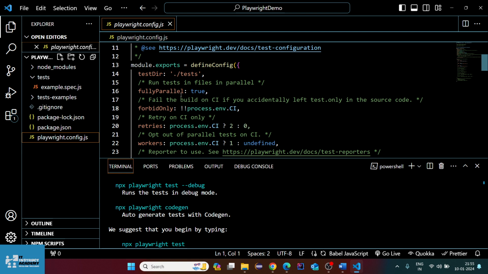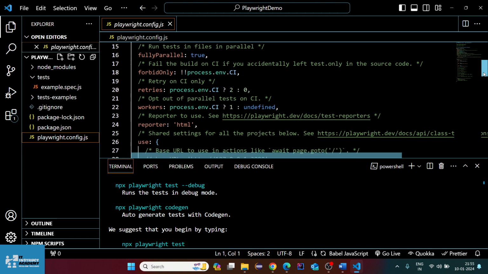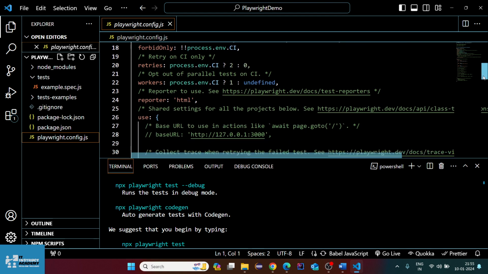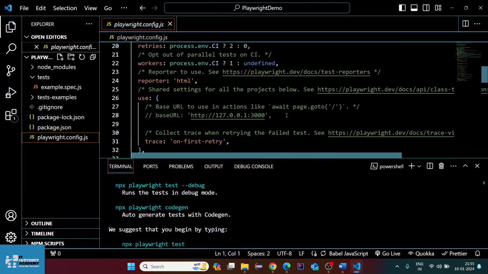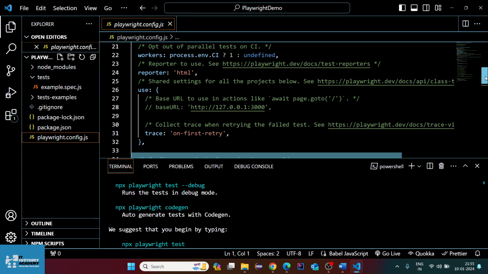Fully parallel, okay, yes, I want to run my test cases in parallel mode. Some of the features I will just touch base on, like if you want to retry your test cases on failure. Yes, we want a reporter, and which reporter we want to generate. We are preferring HTML as of now, and by default they offer HTML. We have JSON and bar graph table reporting as well with this Playwright.